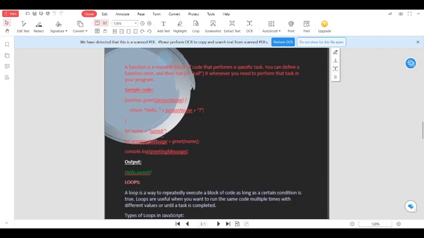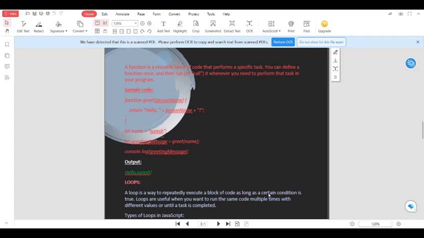Now in Visual Studio Code, functions. Adding up two numbers by declaring the function. You can use it anywhere in the code by calling this function. Different types of functions. Using a function expression, you can return the numbers or add anything. Next, uses of arrow functions. These are the different types of functions in JavaScript. Next, passing arguments to the function and calling it.